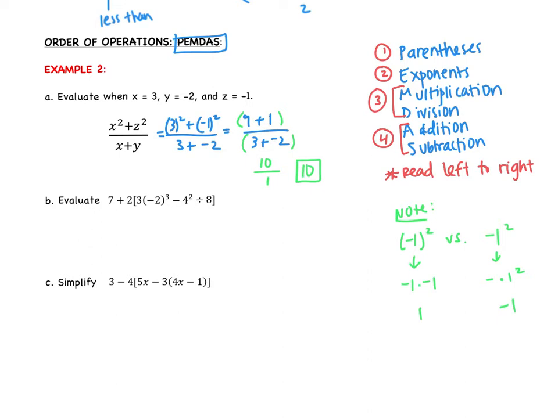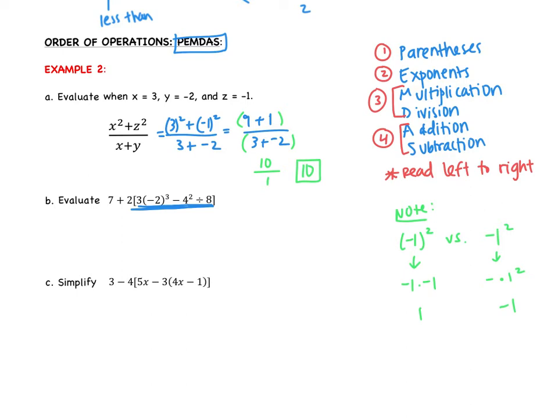Example B, again we are evaluating. Step 1 is parentheses. We have a lot of parentheses, that's all of this stuff. So we're going to have to simplify all of that before we do anything else. When we simplify that, we have to follow order of operations. So we're going to simplify what I underlined. There's no parentheses in that underlined part, but there is an exponent and another exponent. So we're going to do those.